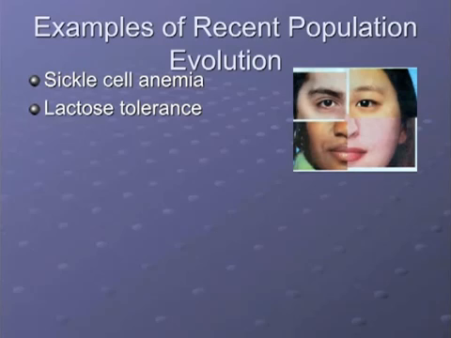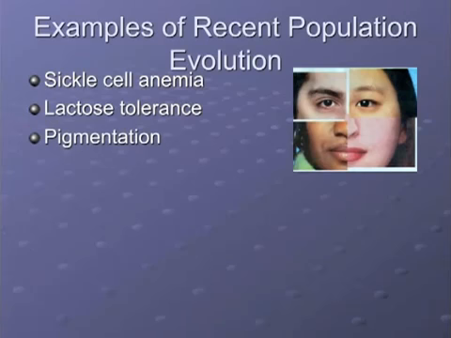Lactose tolerance. If you're lactose tolerant, you're actually a mutation. We became lactose tolerant as a species when we started domesticating cows, because before that we didn't have milk after birth. After you weaned off of your mother's milk, you never drank milk again. But when we started domesticating cows and were able to get milk from cows, we were able to start digesting it, and it was actually better to be able to break down and drink milk because it made you grow stronger and be able to actually have more children. So therefore that gene and that mutation got passed on more because it was a good mutation and allowed us to produce more babies.